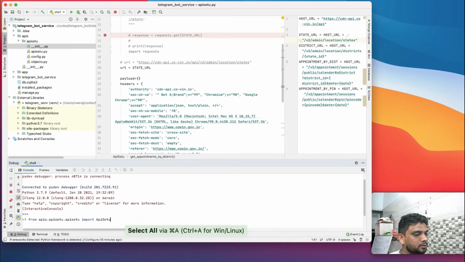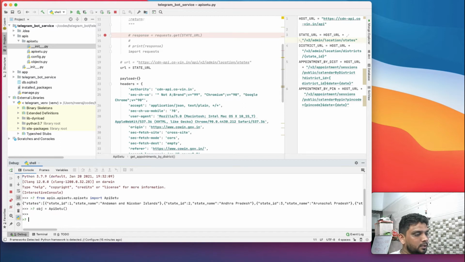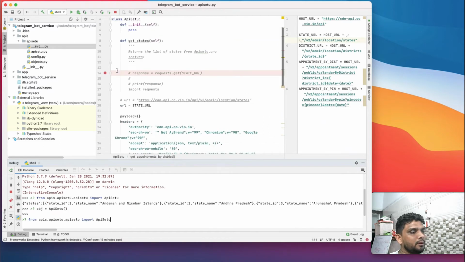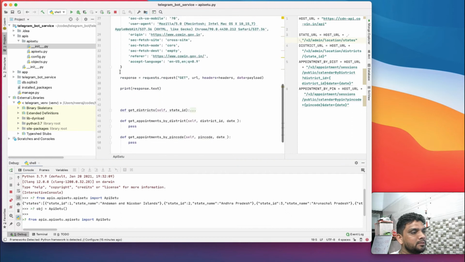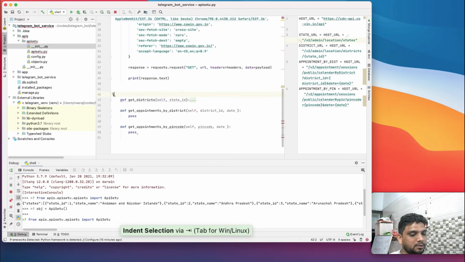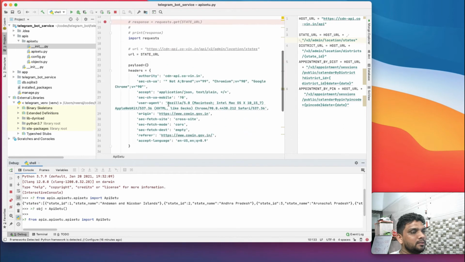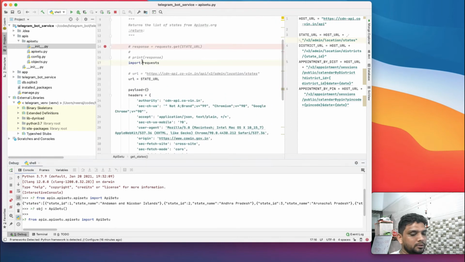So it was from API Setu, then it was object, and then okay, seems like we missed something. Yeah, oh, we got this thing working. Import is already there.